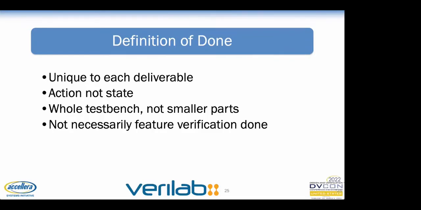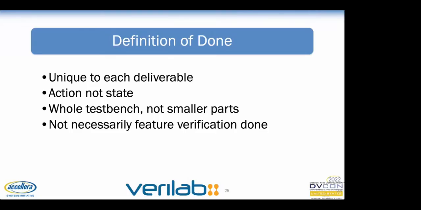Therefore, a unique definition of done is required for each deliverable. A generic definition doesn't work. When writing definitions of done, it can be useful to think of what new thing the test bench will do rather than what state the test bench will be in at the end of a deliverable. Will it execute a new type of transaction? Will it check a specific feature, perform a type of test? This is different from describing the state the test bench will be in, in terms such as half done or coded but not checked in. The definition of done should ideally be a single action that involves a whole test bench and not a long list of smaller separate actions.